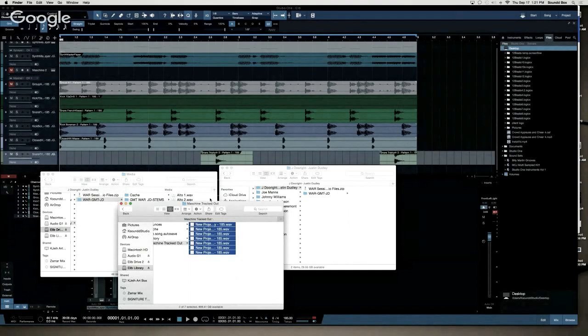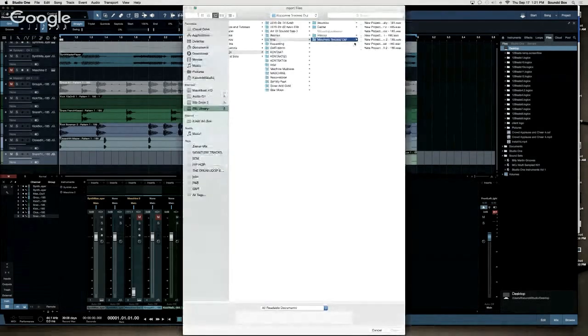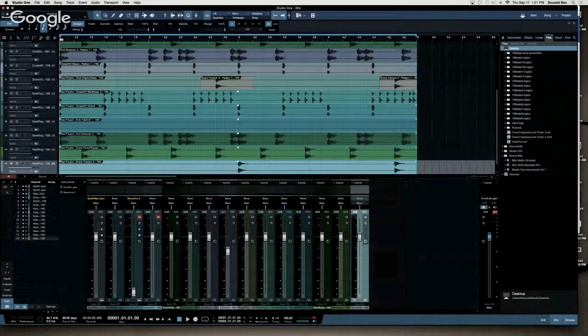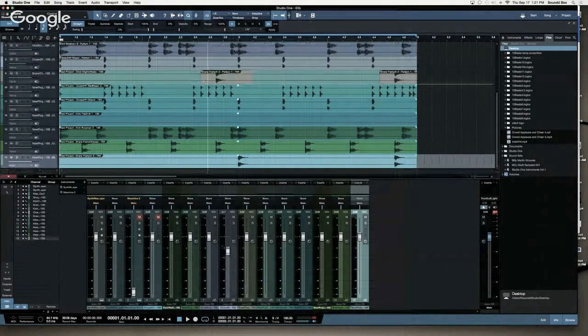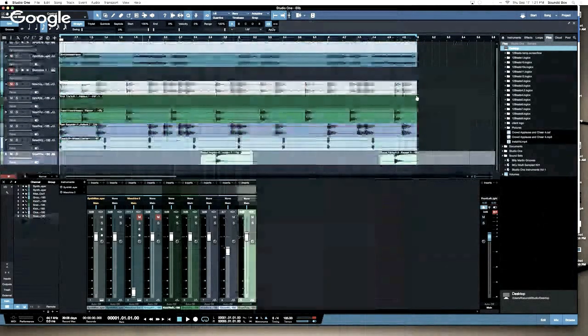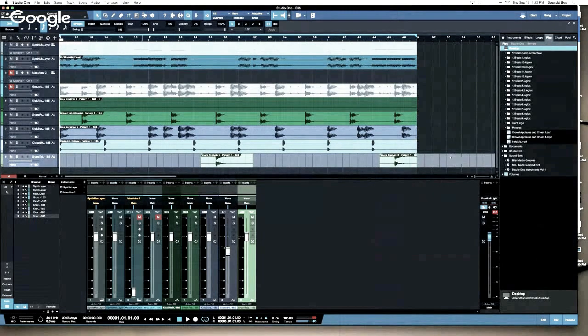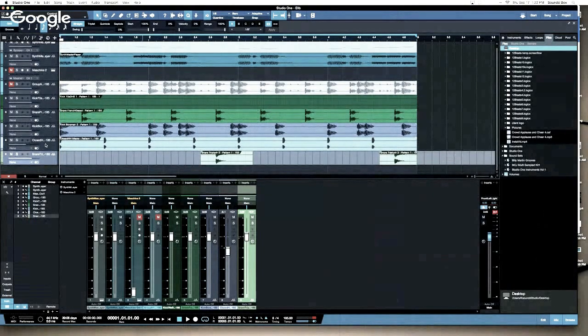So I'm gonna go. Actually, I don't have to select all of that. I can actually import it through this way. Select all like that. That's one way you can do it. And see, everything was brought in like that, which is cool. That's dope. Let's undo that because I already inserted everything. So that's one way you can do it, which is a dope way to export everything tracked out, if that's something you're trying to achieve.